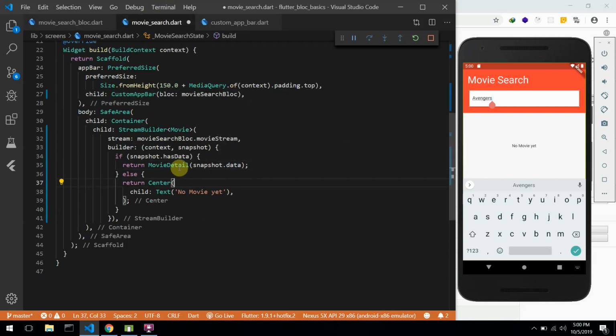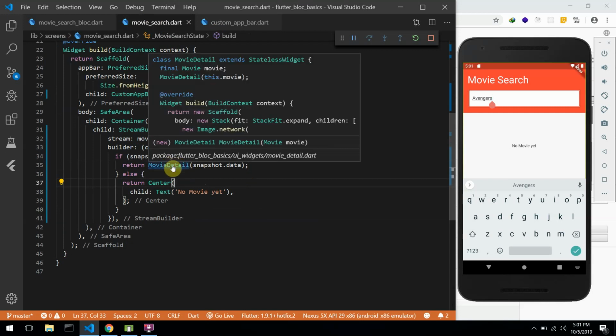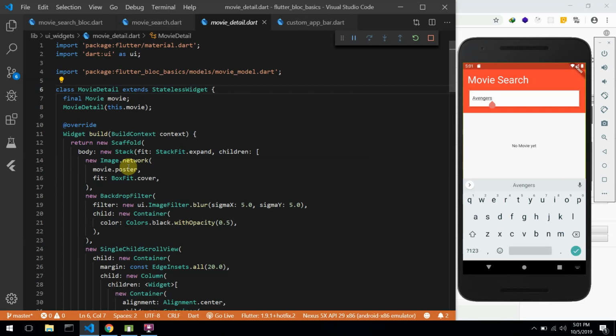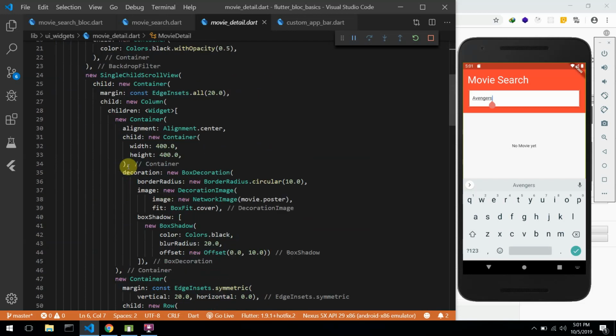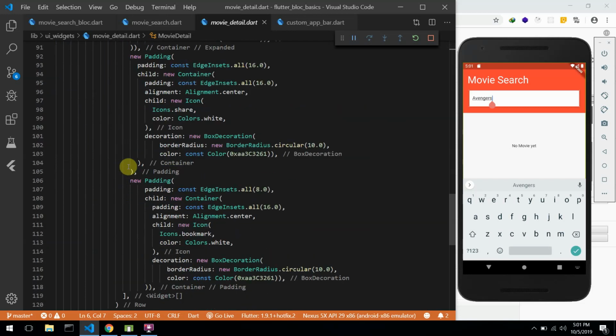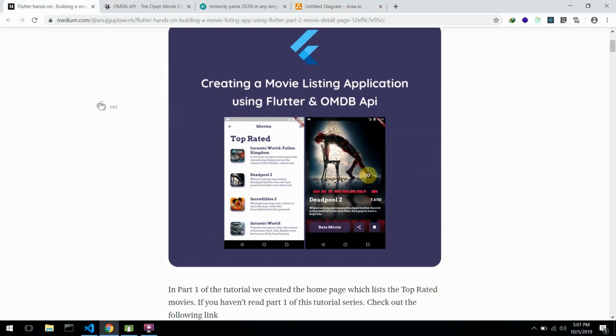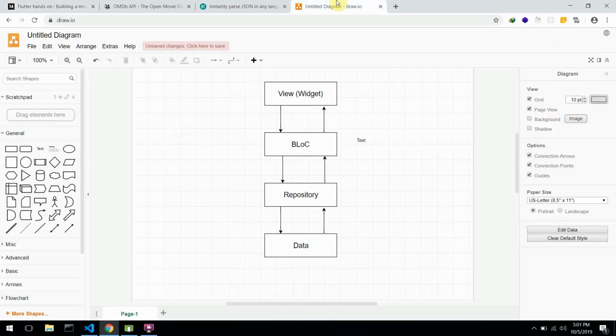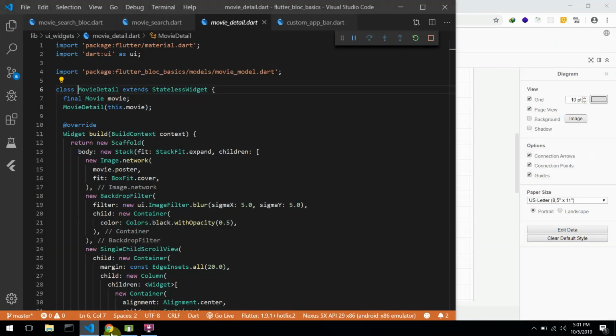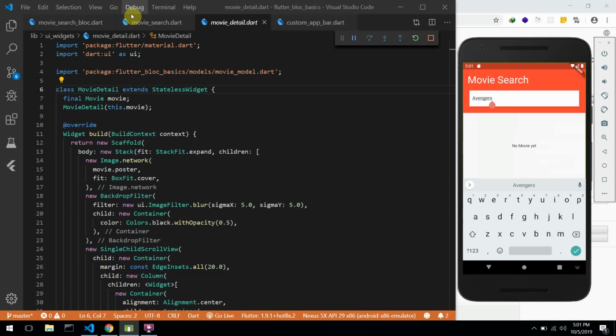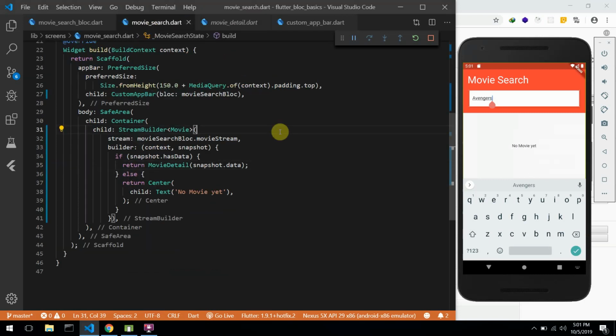So now, once I save this, I already provided this movie detail page for you. I don't want to go through creating all this stuff, so I just copied it from this tutorial to have this type of UI instead of me coding it from scratch. So that's the beauty of open source. So now let's save this and see.